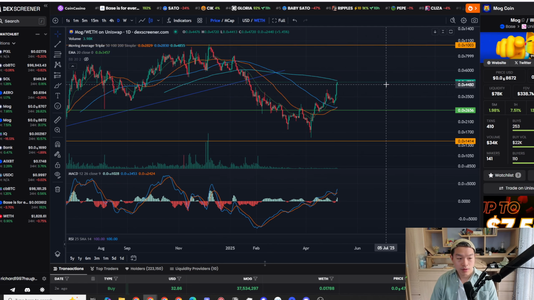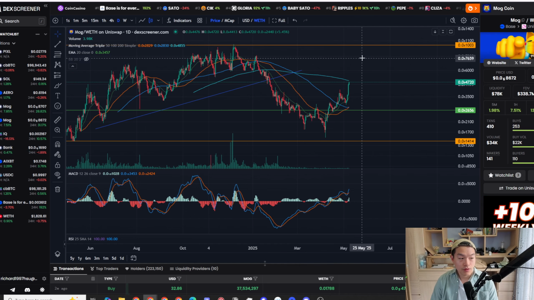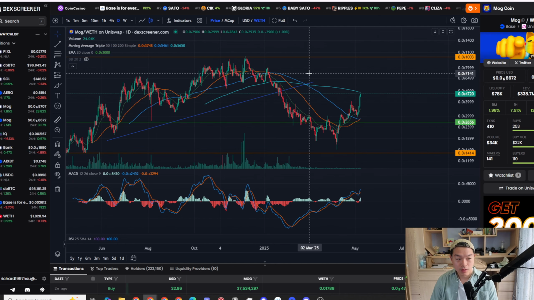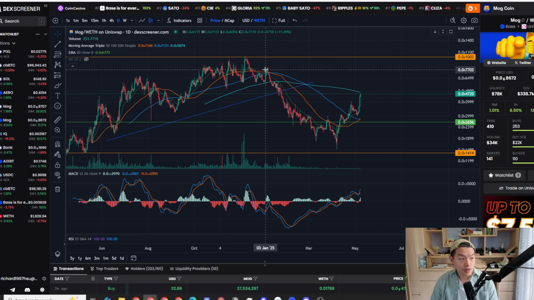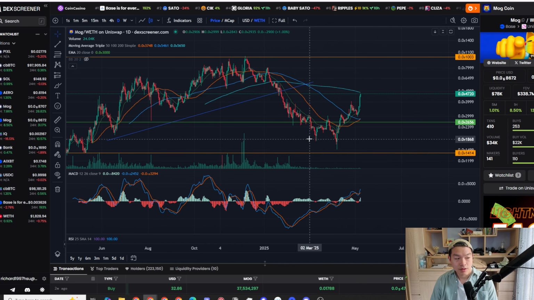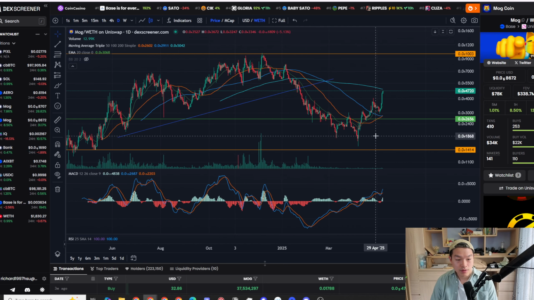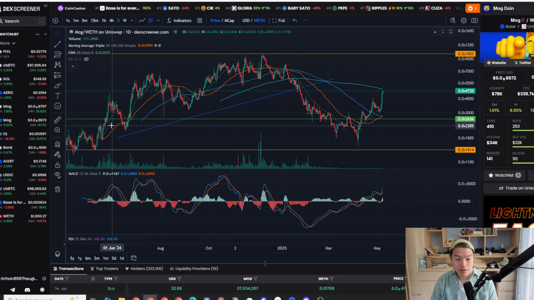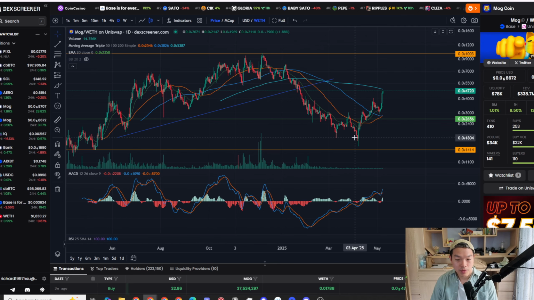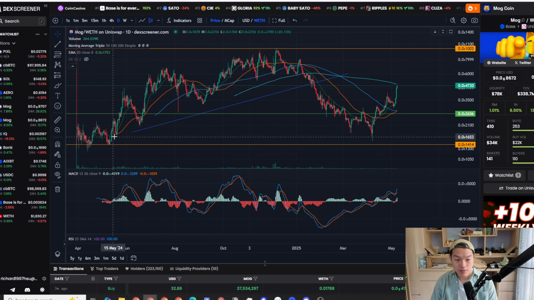So how do you know when to enter or exit a liquidity pool for this strategy? First of all, let's talk about when not to enter, right? When it's trading at a very high price relative to ETH, for example, if we're looking at MOG, if I enter all the way up here, then it's very likely that if the market condition becomes bad, this token is going to retrace and basically give back all of its gain against Ethereum, which was what we saw back here. But a great idea is usually to enter at a zone of horizontal support. Like here, you can see a zone of support. It broke down below that, and maybe the next zone is all the way down here or here.